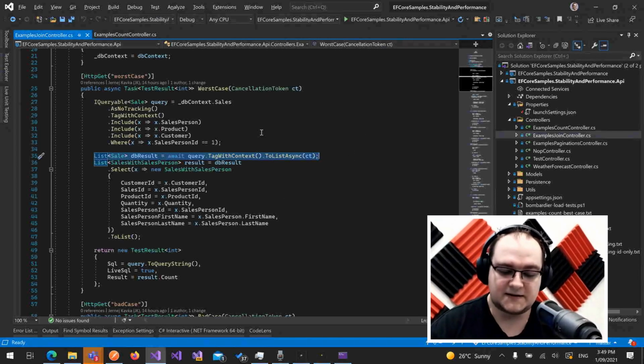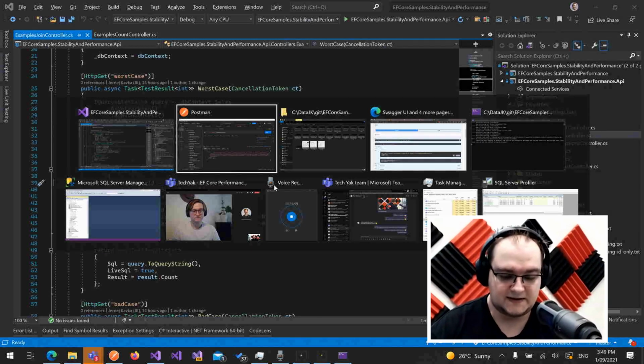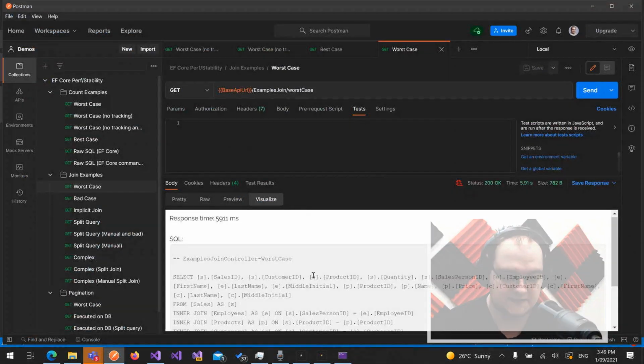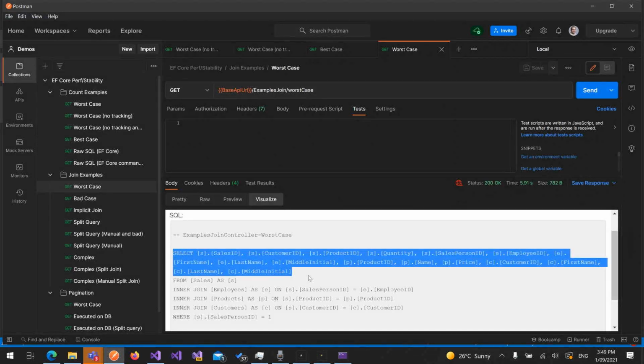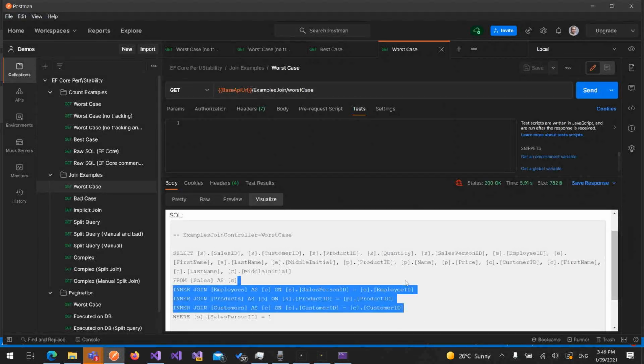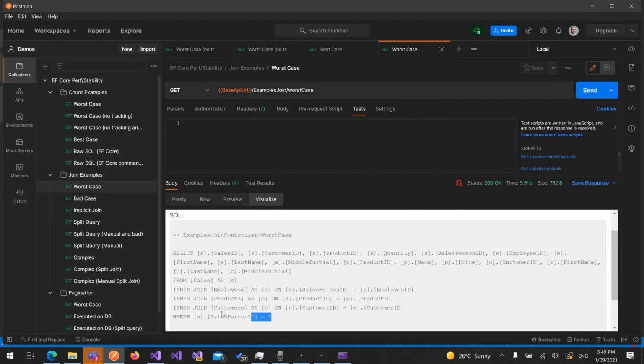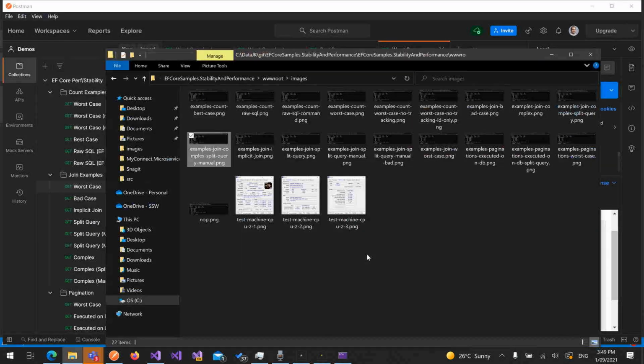So there's no way for EF Core to optimize this query. If we look into visualize over here, we can see that it selects everything. It joins all of the tables and then does the where clause. So it tries to get everything. And you can see here the performance is 6 seconds, which is pretty terrible.